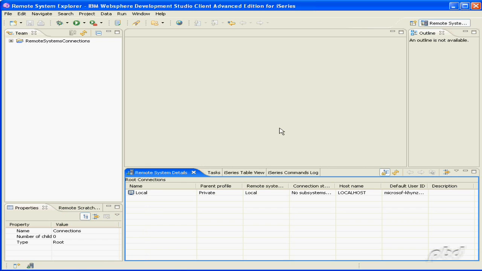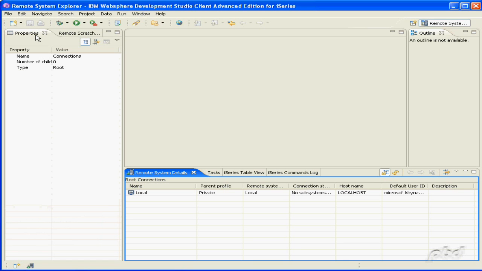The Close option actually removes a view from the perspective. You can also simply click on the X on the right side of a tab to remove a view. Unlike fast views, closed views are no longer available in the perspective. The only way you can reopen them is using the Show View option of the window menu. Click on the X as shown to close the team view, and the team view will disappear.